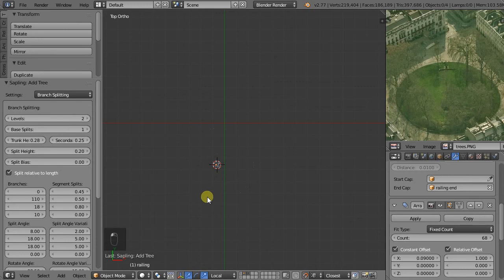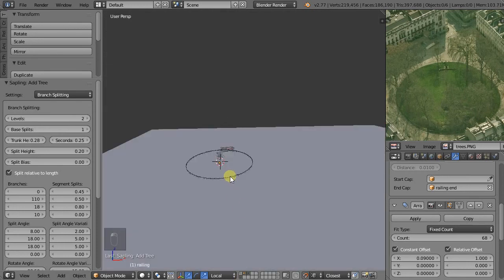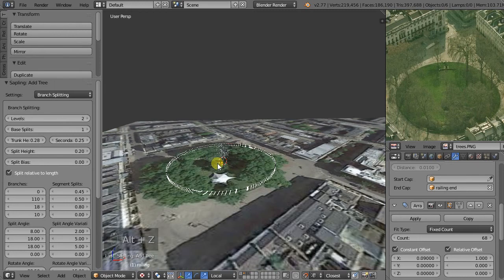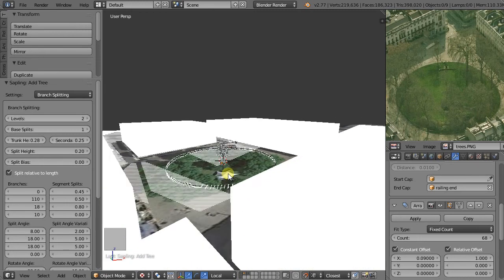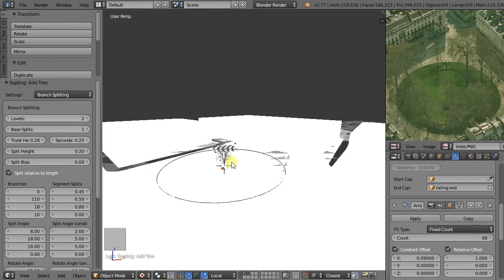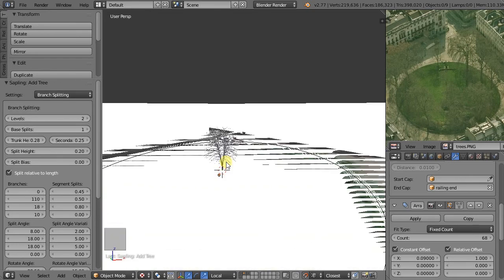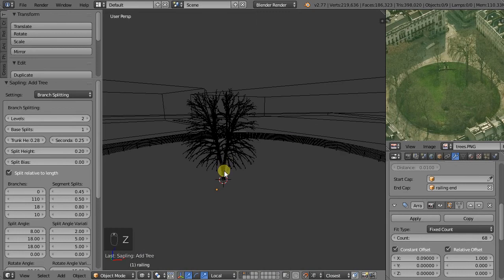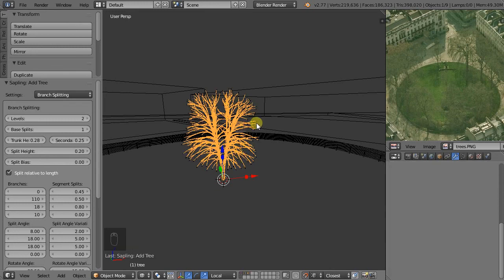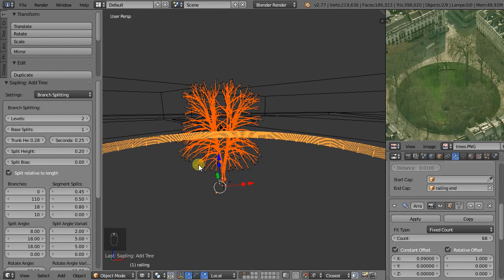So if we turn on our fence and we turn on our context plus the buildings, those trees are fairly high. So let's scale the tree. Let's go into Z mode, and the tree is composed of 2 elements. It's the leaves plus the branches. So when we scale, make sure we have both of them selected.